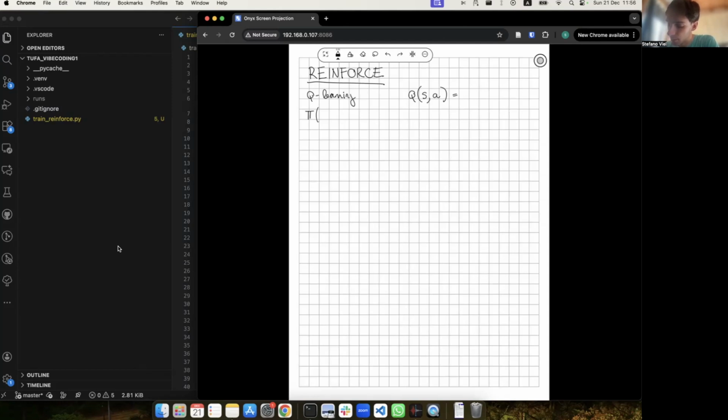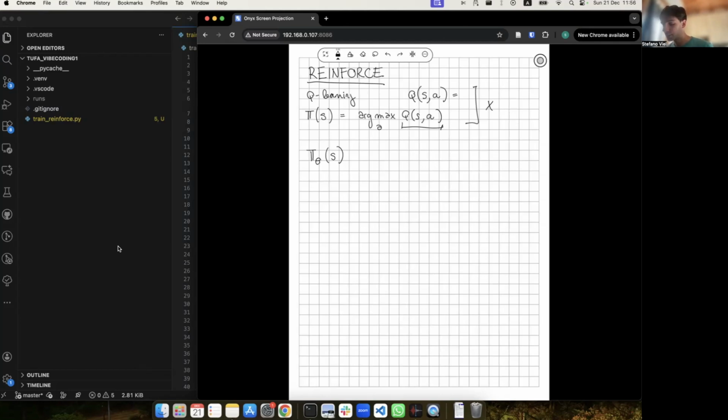So our policy pi of the state will be the argmax over the action of Q(S, A). So in the case of Q-learning, the policy is implicit in our Q table. And then in our algorithm, we find a way to update this Q in order to get a policy that maximizes the reward. Now, I'm explaining this because this is not what we do in policy gradient. Instead, in policy gradient, we have a policy, and we parameterize the policy and run updates directly on the policy itself.